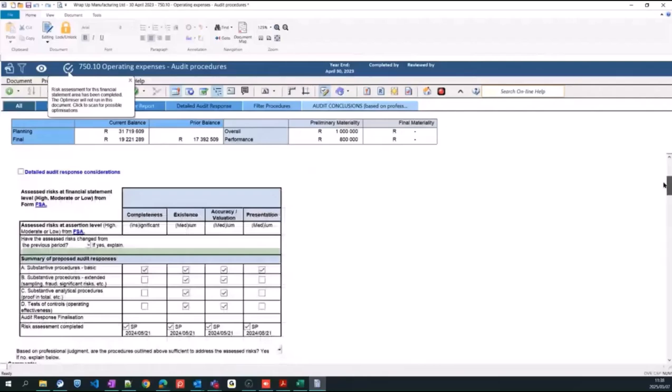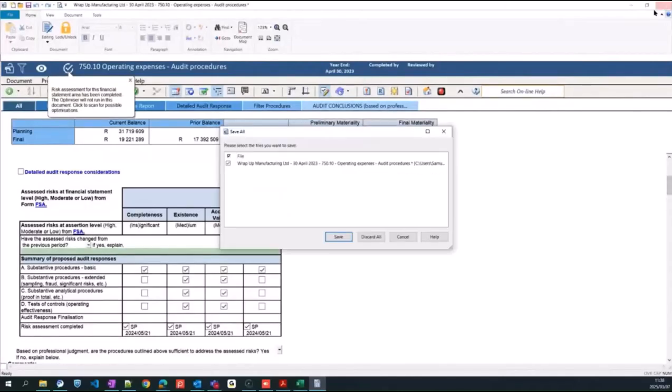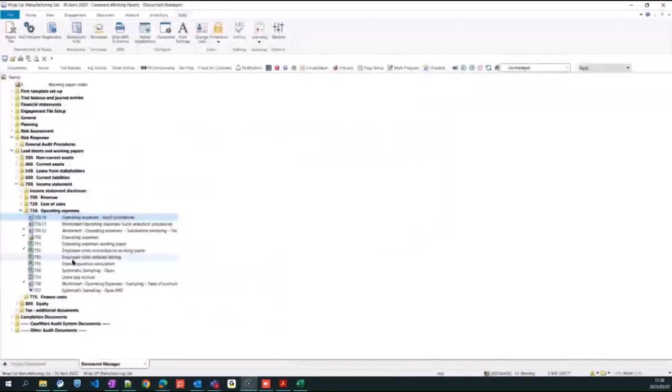Okay, but something I wanted to cover is just a topic. Let me just close this audit program and discard my changes. Something I want to cover is deleting and recovering documents in Caseway. In our session when we were introducing the methodology on the 14th of January, we did cover the tool called the Optimizer Checklist.